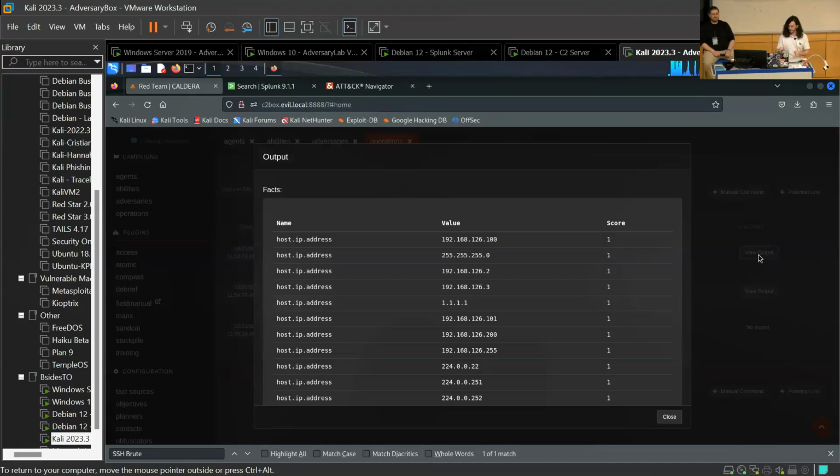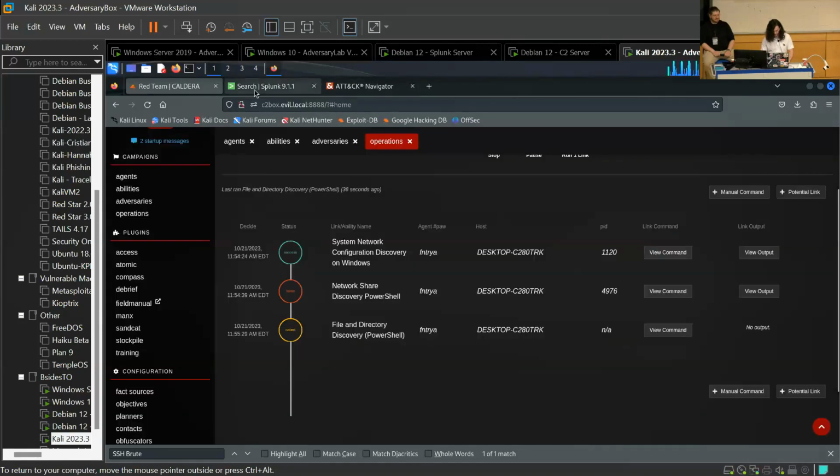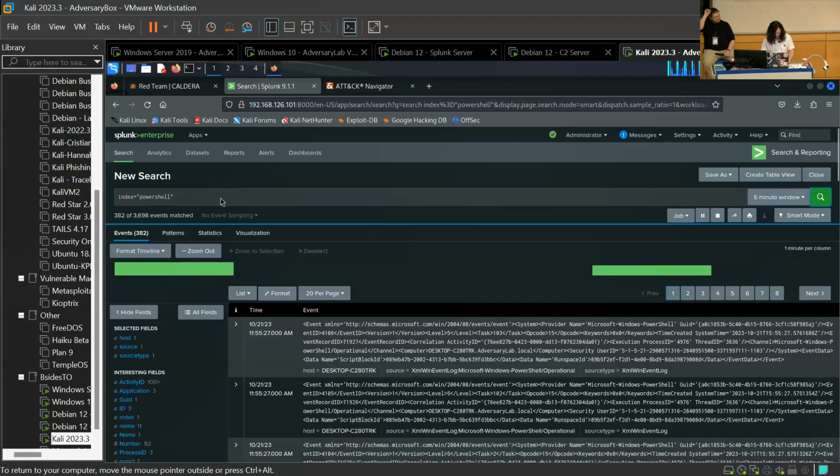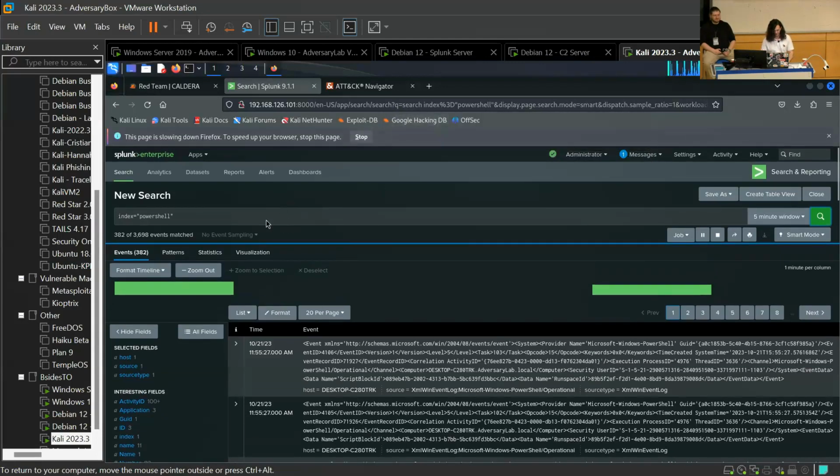The great thing with Caldera is that what's being produced, you can also move some of this data into variables. This allows you to create something that's actually very emulated and as hands-free as possible, so you don't have to start from scratch. So what we're going to do is take a look, view SMB share. And then if we move over to our Splunk instance, I believe you will get some of this ready. I know that we're at 11:55 and it's going to take some time for some of this stuff to run. So if you have any questions, feel free to raise them and we will answer them as we go on.